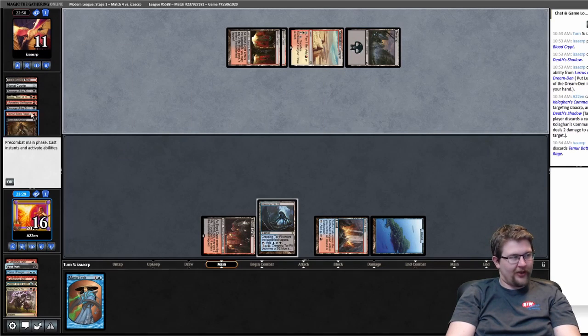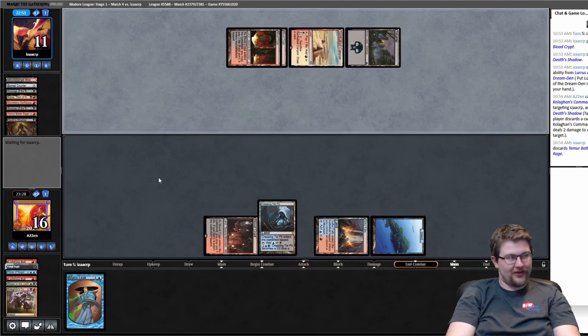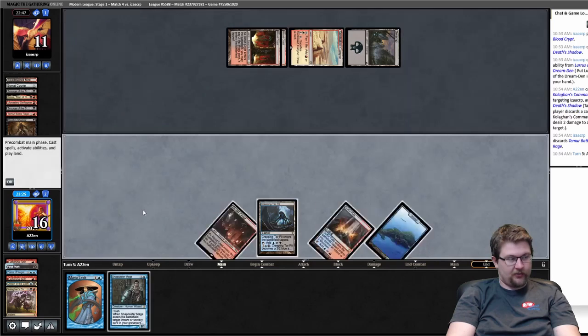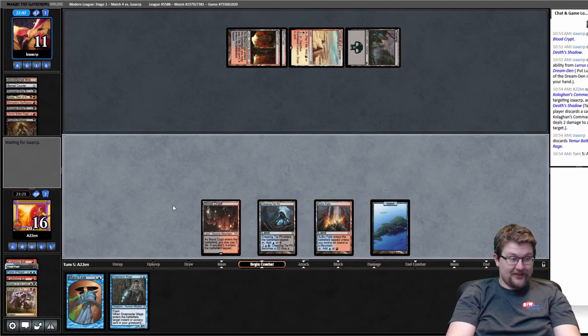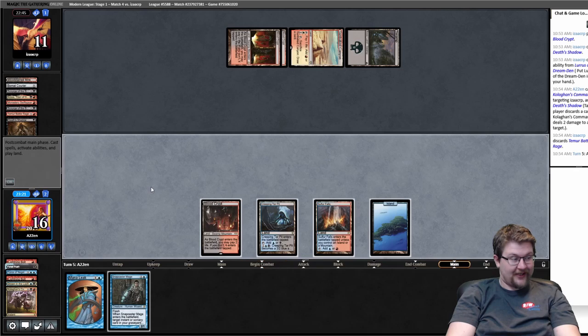Oh, brutal. And they discard 2 cards. So their hand is Luris, and they have a Kroxa in their yard. So I'm going to need something here, but even if I draw a land, I get to put Luris in my hand. Snap's pretty good. Snap is pretty darn good. I'll take that.